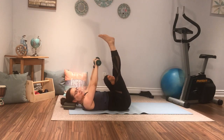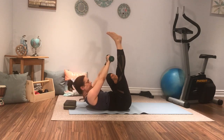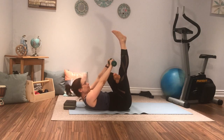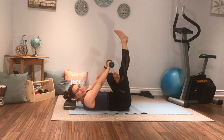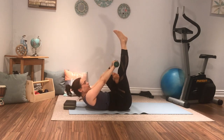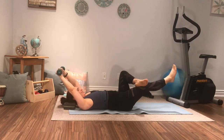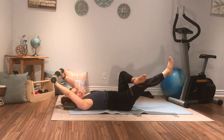Let's make sure we're feeling a stretch behind the leg, through that left hip. Up we go for 10, 9, 8 more, 7, 6, 5, 4, 3, 2, 1, and let's pause here. Hang in there. For 6. Sorry, we're just gonna hold rather. We won't pulse. Let's just hold.